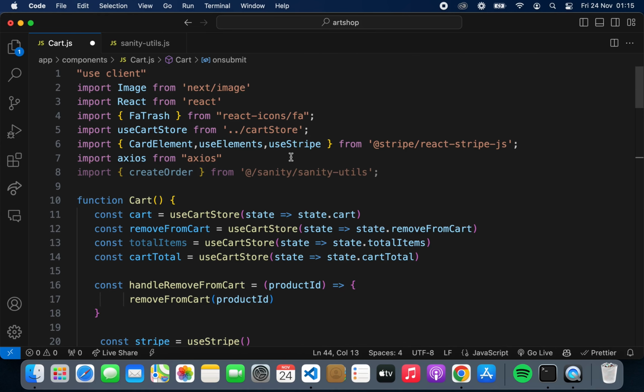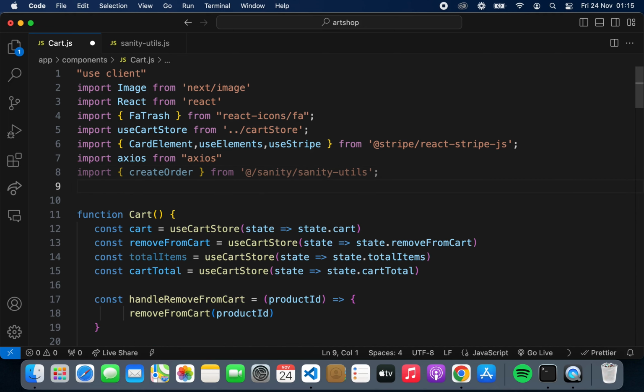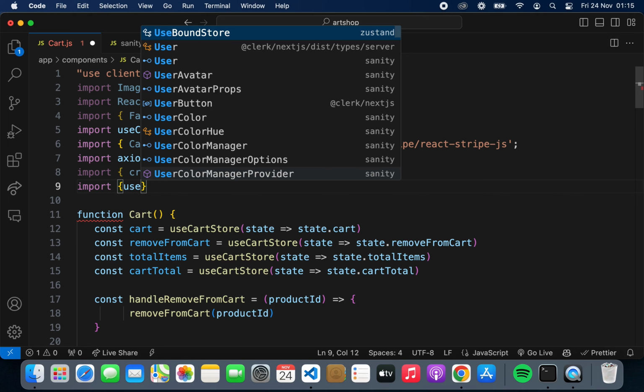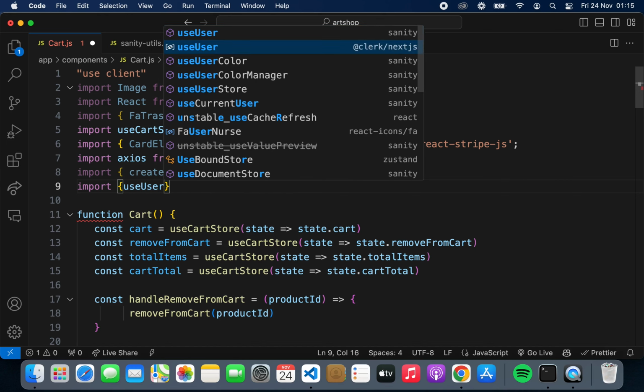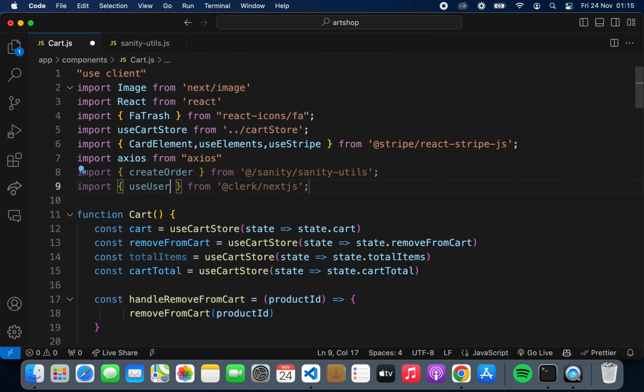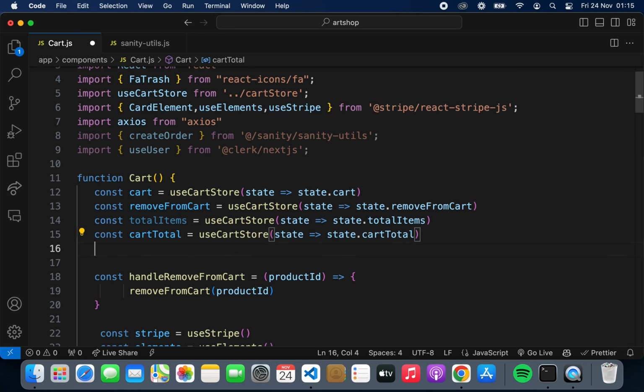We need to get the email from Clerk, so that will be import useUser. Okay, so that's not from Sanity. Import useUser from Clerk. Clerk gives us this thing called useUser, which has a user that we can use.